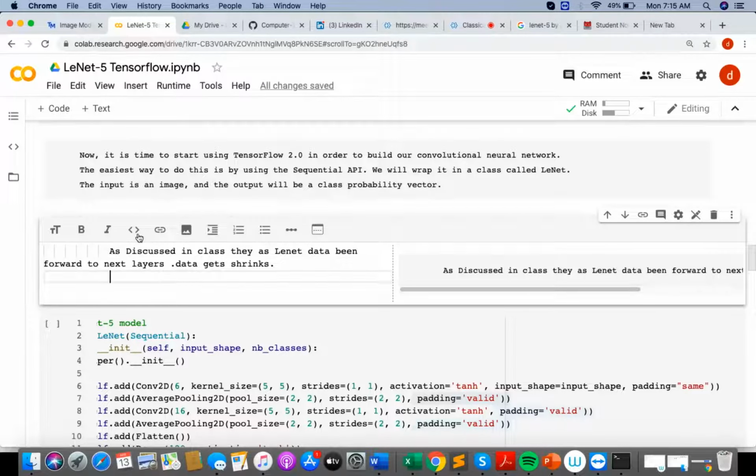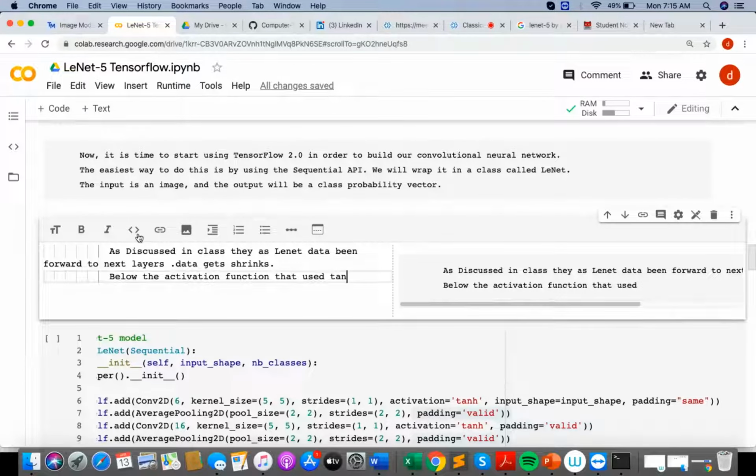Here, below, you can see the activation functions used. I want to make it bold.